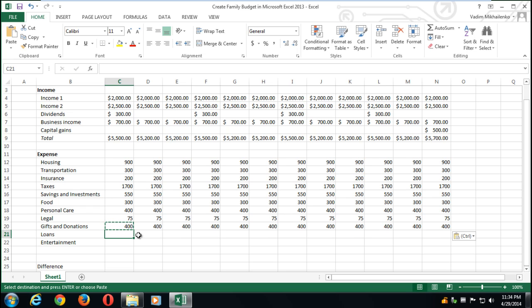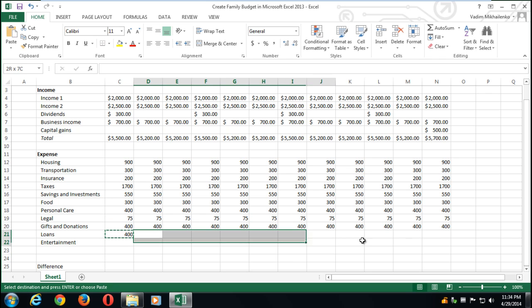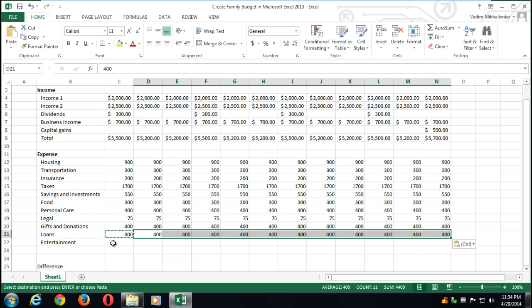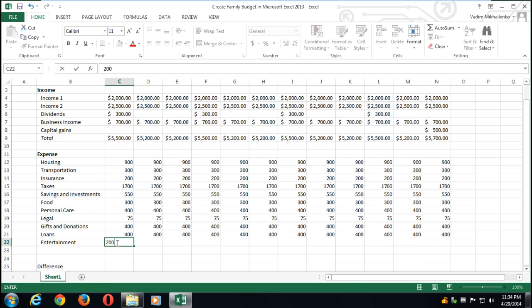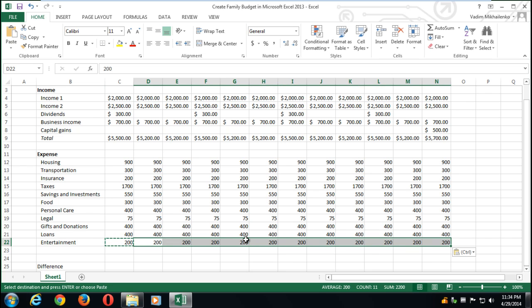Let's assume that these are college graduates and they're paying off their student loans, so that probably would be around $400 plus the credit card loans. That's a safe estimate nowadays. And entertainment, let's assume $200 for the entertainment monthly. Could include books, concerts, some other ways of entertainment.